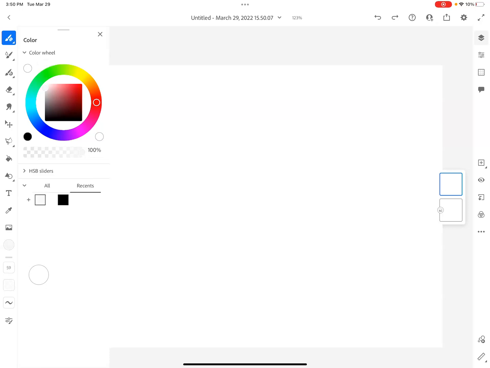So I'll choose a light gray, hit the plus sign, and I'm just using the slider here all the way on the left side. Choose a middle gray and some darker shades of gray. Now that I have my artist palette, my color palette ready, I need to start using my drawing aids.